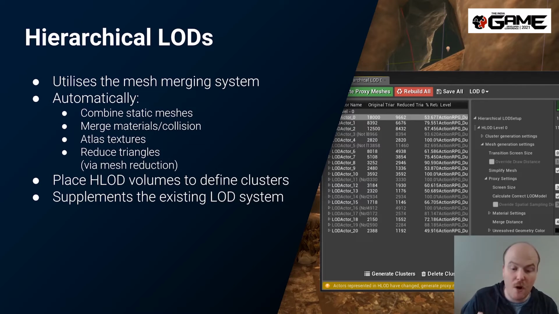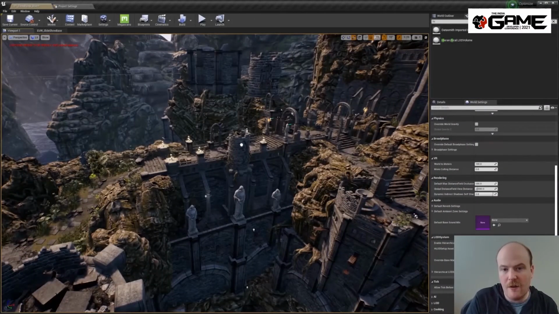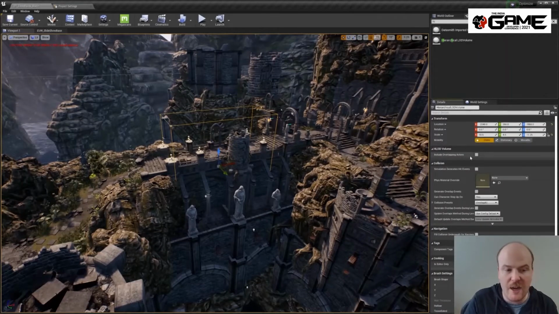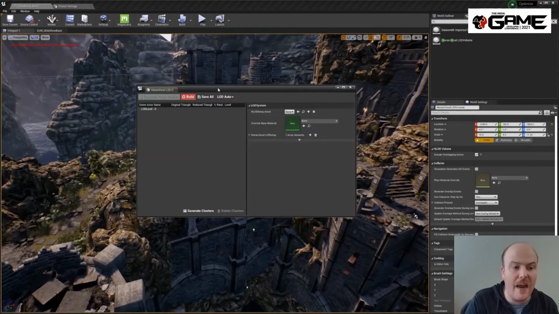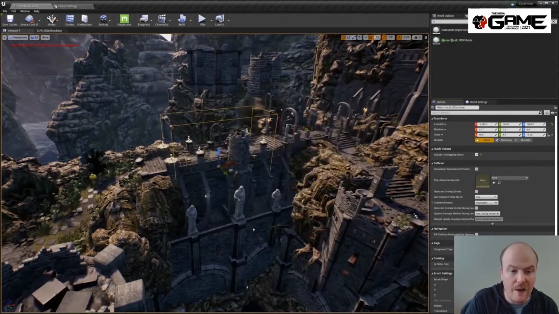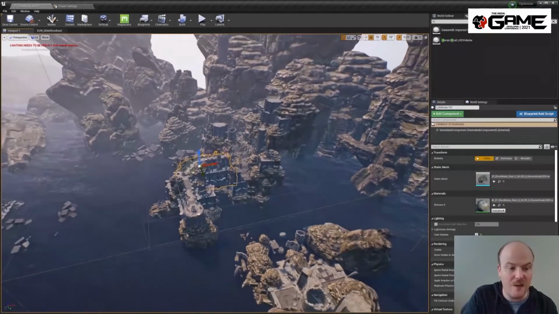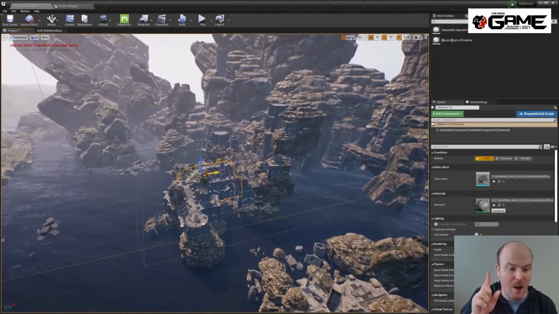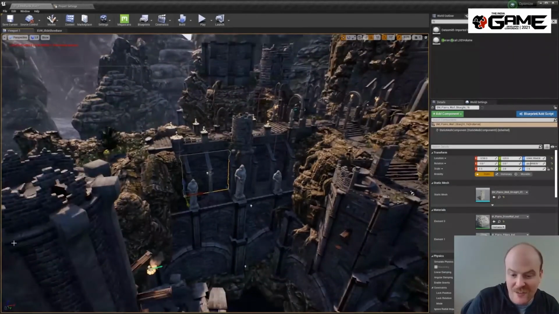And what's better is that this process is optimized, as you can see here. I'm going to say this big chunk of temple can all be one chunk. So I throw in my HLOD volume, and I just say, yep, you're in there. Include all the overlapping actors that I'm going to overlap with. Then I open up the HLOD editor, and I just hit build. This video is sped up, but now we have this HLOD generated. We still have all our individual actors, but when we move out, you can see, boom, that whole thing is now one mesh, one draw call. We come in, individual meshes. Now this is incredibly powerful for optimizing large scenes.